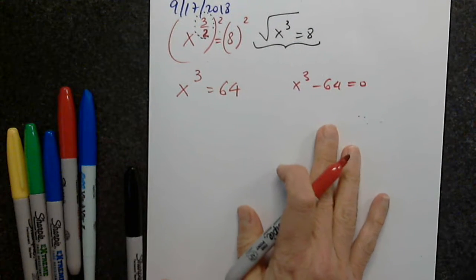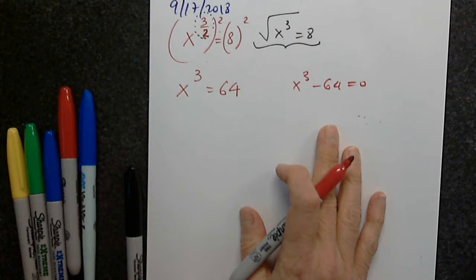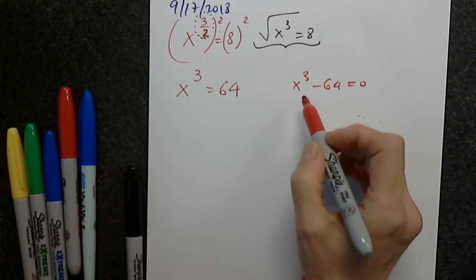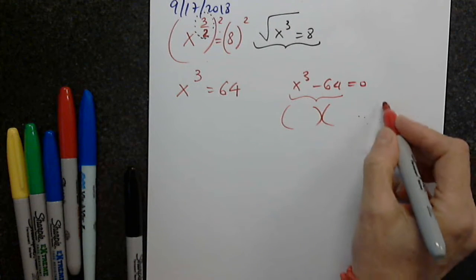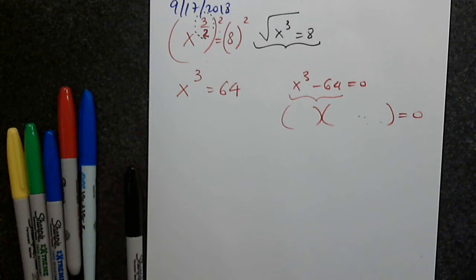And we discussed this on the factoring. That's why factoring is so important. Okay, so this is the difference of what? The difference of cubes. Once you say the difference of cubes, then I know you're going to give me a binomial and you're going to give me a trinomial.